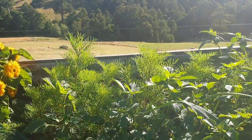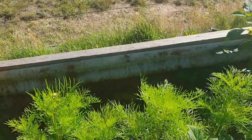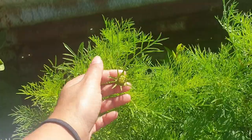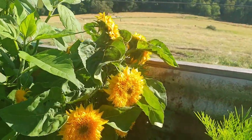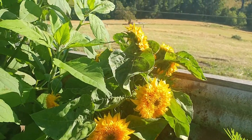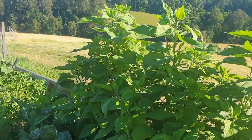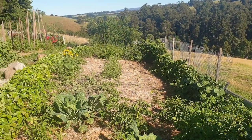That there at the back is cosmos — it hasn't flowered yet but it's getting really close, should be open in the next few days, planted here especially for bees. And this sunflower is a teddy bear sunflower — you can see there's a fly on it pollinating away. All things like this should be planted in and around your veggie garden to bring in the pollinators, and that way you'll get higher yield and better fruit set.